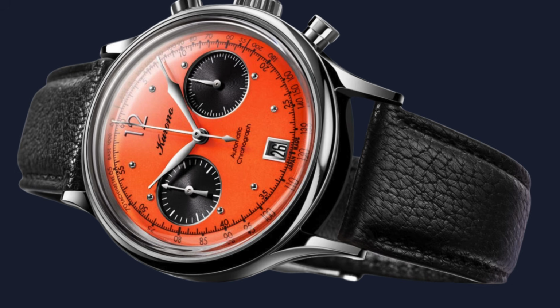Okay, so not inexpensive, but considering the movement, the story, the exclusivity, arguably good value in today's market for something that unique. I think many would agree. So what we really have here is a truly unique timepiece. You've got the daring, unmistakable vermilion color, so deeply rooted in Japanese culture. Then there's that almost obsessive, innovative fade testing process guaranteeing its longevity. Incredible story. And finally, the extreme exclusivity. The Kurono Tokyo Vermilion Chronograph really feels like a statement about what modern luxury or perhaps modern craft can be.